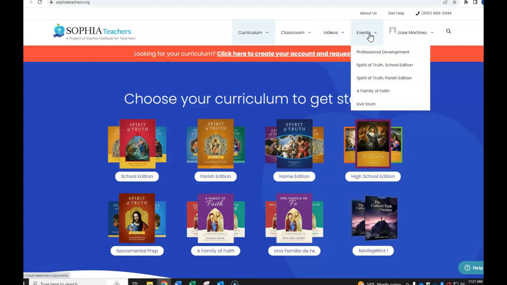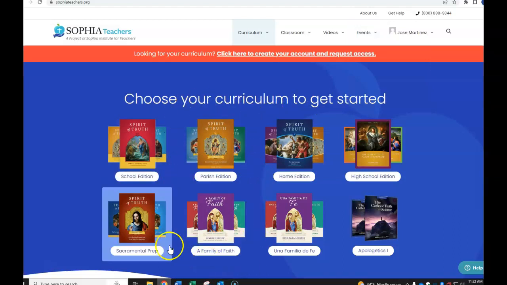These are virtual events. The personal development ones are in-person workshops. These are basically ways that you can come online and engage with a community of like-minded people who are using the same curriculum you are. It will give you a place to chat and talk to other leaders around that are using the Sophia Institute content. So again, if this is something that strikes your interest, definitely come on here and take a look and sign up.